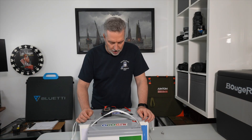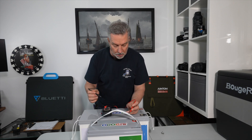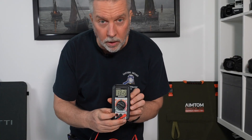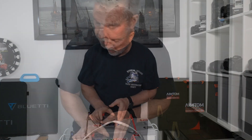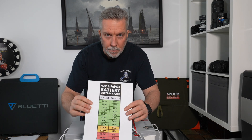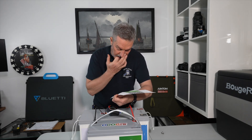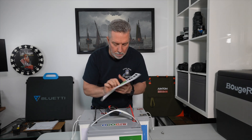I'm going to charge it fully first because the manual says to charge fully before using, so I'll follow that in case there's a reason. Then I'll discharge it all the way to zero and check how many amp hours I get out of it, then let you know if it holds up to the rated 100 amp hours on the case. Stay tuned. Before charging, I checked the voltage — the manual says they ship them with 40 percent capacity and the 100 amp hour came in at 13.15 volts, which matches the chart showing 13.1 volts is 40 percent. So it shipped with 40 percent battery, as advertised.